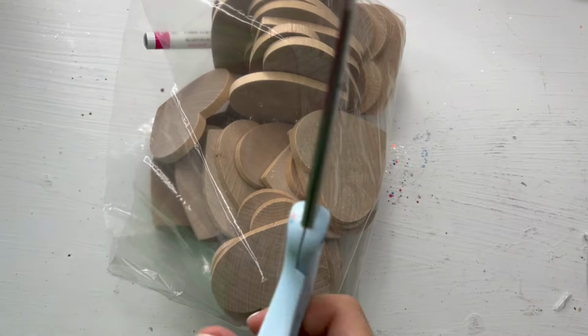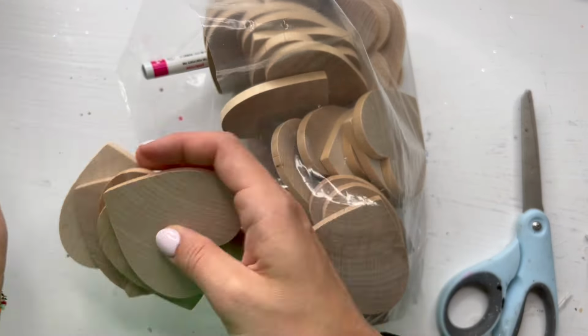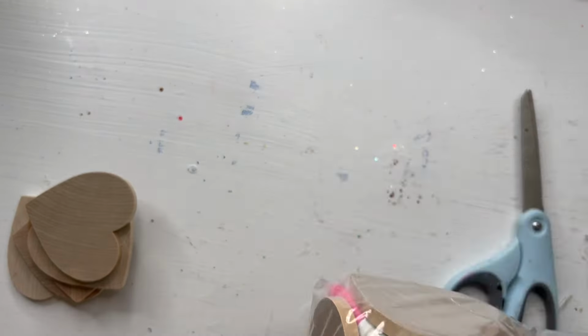You can really use any sort of wooden shape you want. The size, the thickness, all of that doesn't really matter. Just find some shapes and you can use these techniques on anything.